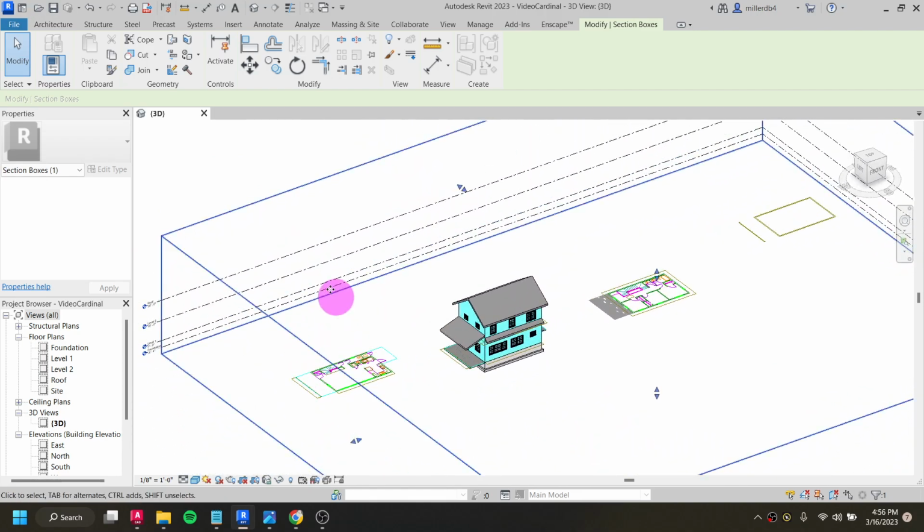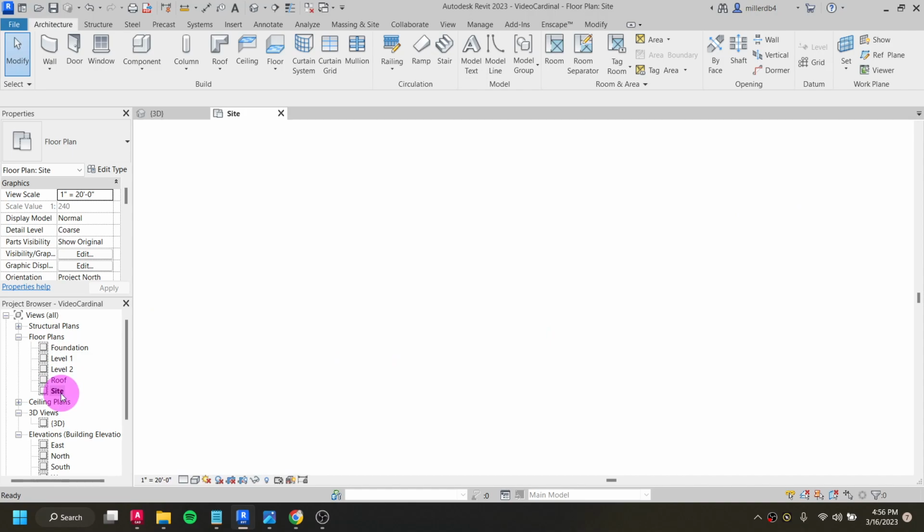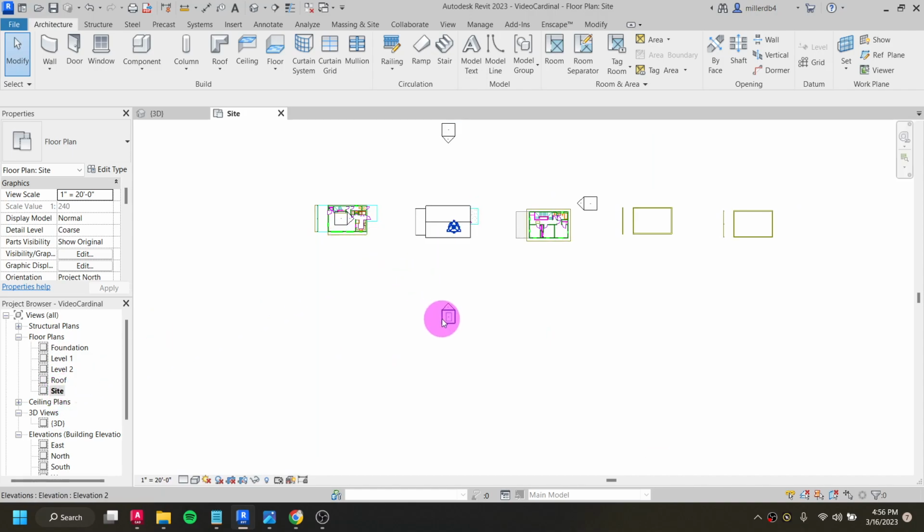Next, then, we'll look at adding in topography and how we can go about doing things like that. So I typically will do my topography in the site floor plan. So I'm just going to go into my floor plans and double click on site. And in here, there's a few things that I will often hide.